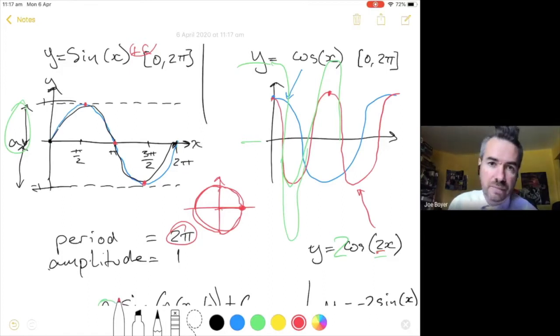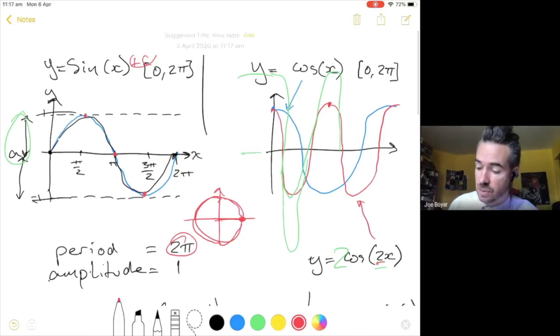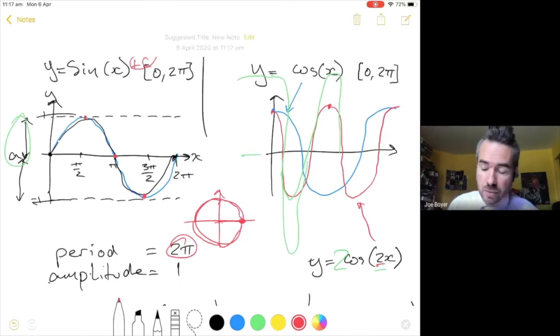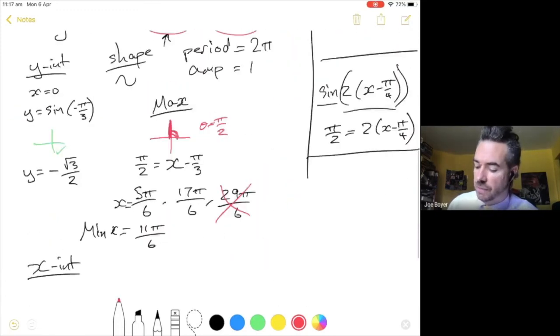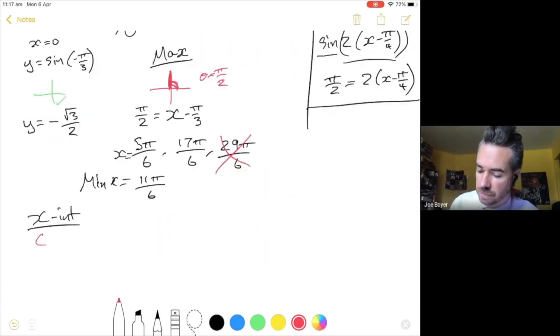And in that case, we're going to have to use some more trickier solving equations like we did in the last lesson. The last lesson was about solving equations. That's where we're going to have to use some of those skills. However, anytime you can identify that c is 0, we know that our x-intercept is halfway between our minimum and our maximum, which we've already identified.